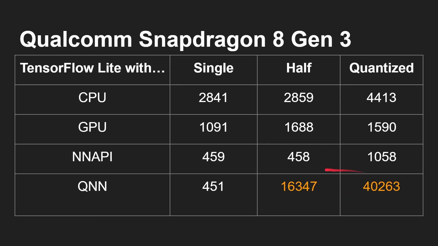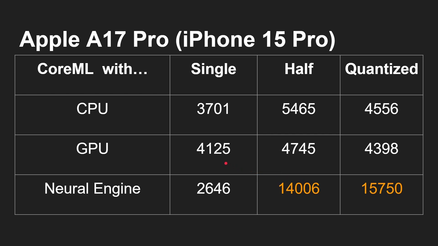This seems to be a sweet spot: 16-bit half precision or quantized using dedicated hardware. The same pattern appears with the iPhone 15 Pro with Apple A17 Pro. CPU scores are okay. If you go to GPU, it's worse in one case, slightly better in another. If you use the neural engine, it's worse on 32-bit. But on 16-bit there's a huge uplift in performance. You can clearly see that these new NPUs and neural engines are aimed at 16-bit or 8-bit processing.